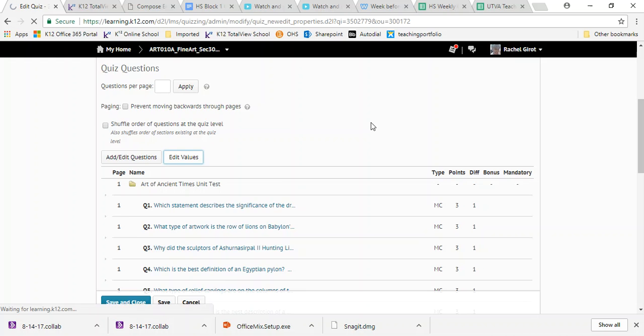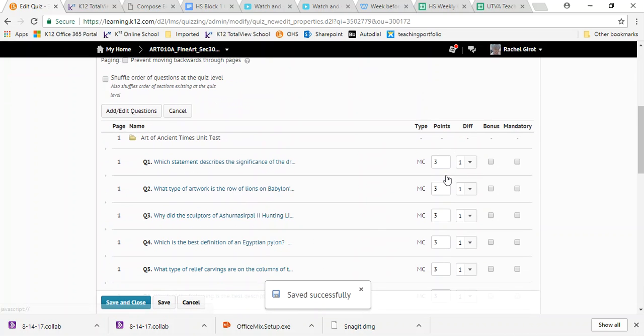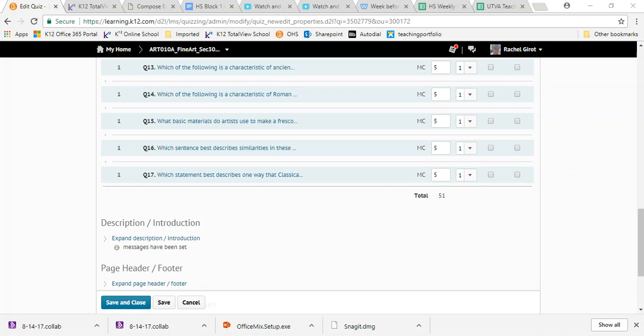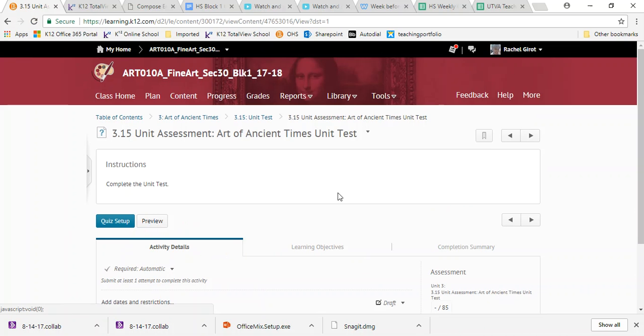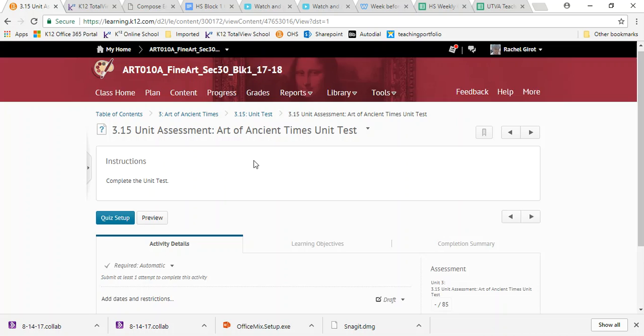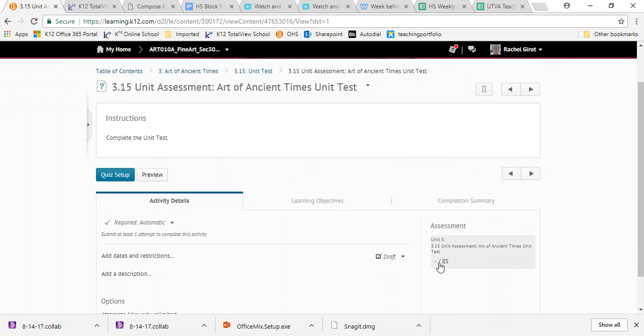Right now each question is worth 3 points, and I'm going to make each question worth 5 points. I'm just going to go down and change them all real quick, and then I click save and close. And now this assessment is worth 85 points.